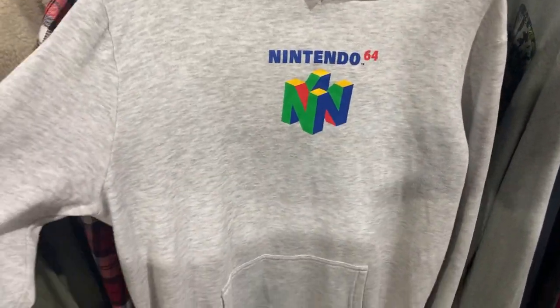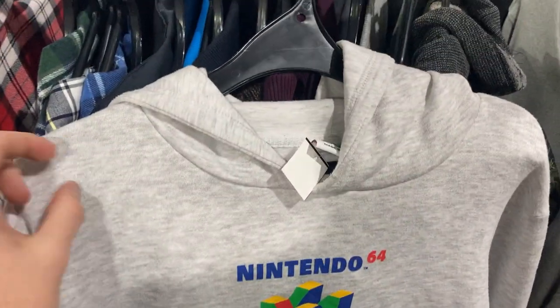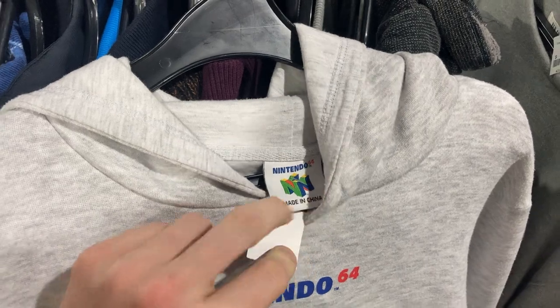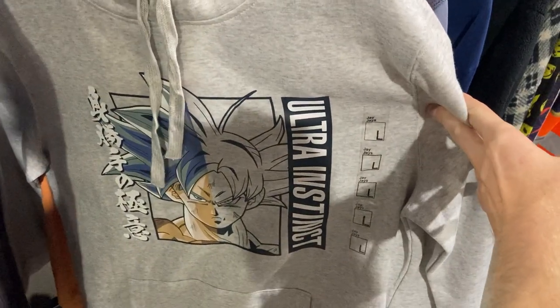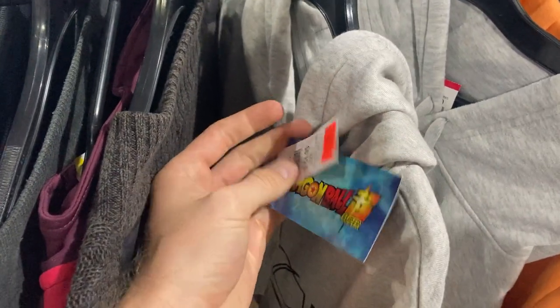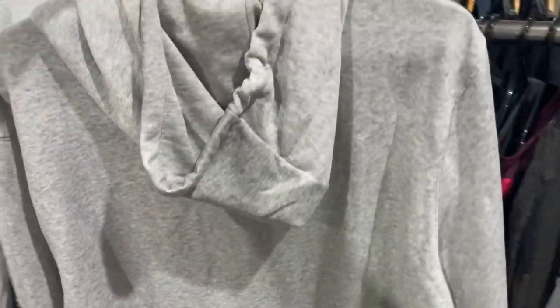How about this — we've got the Nintendo 64. There was no leaving this one behind. I was very happy to go ahead with the purchase when I saw the price tag. We've got genuine Nintendo 64 tags there and just an $8 price tag. I've also got Dragon Ball Z — anything Dragon Ball Z, I'm going to pick up every single day of the week. This one was only $10, and brand new with tags as well. Original retail price $55, should get about $35 with those brand new tags.